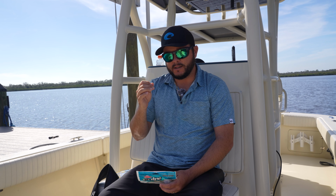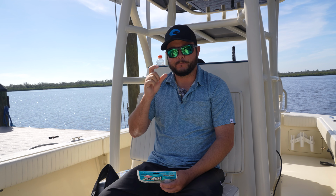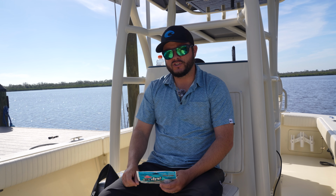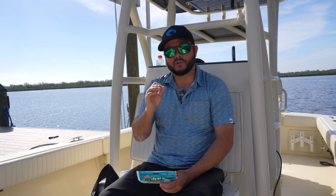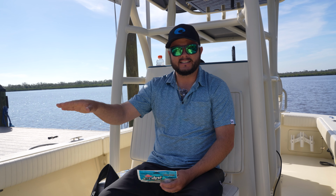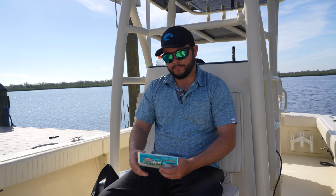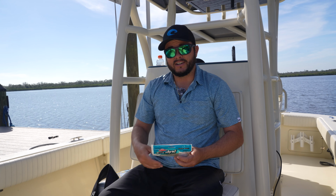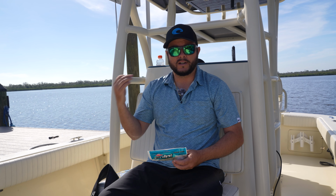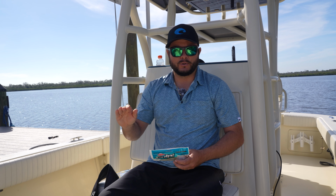So with that being said, Chris actually started off the day using a white and clear shrimp on a jig head, a little 1/8 ounce jig head. When you're fishing super shallow water, you want to use as light a jig head as possible. You want to minimize that splash, and you don't need a lot of weight, guys. You're just in inches of water. So when I was throwing topwater, I realized that the fish accepted his offering way quicker than mine, because I had some really good casts beaded up on him, and he completely ignored the surface bait.